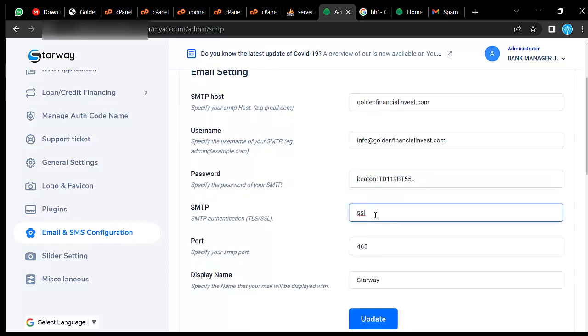For SMTP, I'm going to leave this as SSL, and my port, I'm going to leave as 465. Now the display name: what's the name you want people to see when they get your mail? So you're going to put your company name right there. So we're just going to set this quickly.